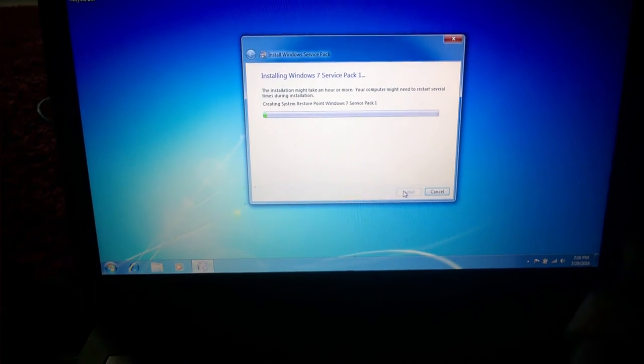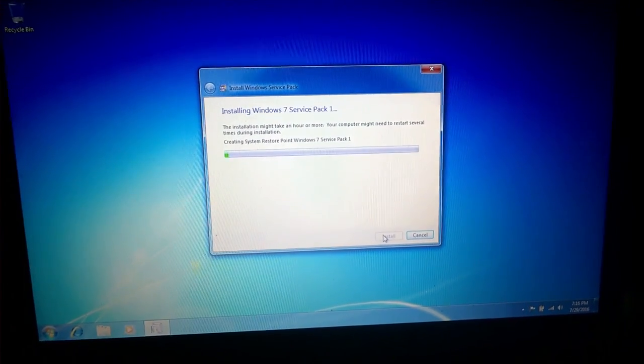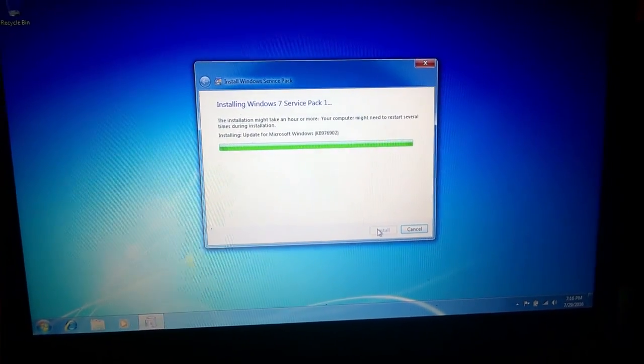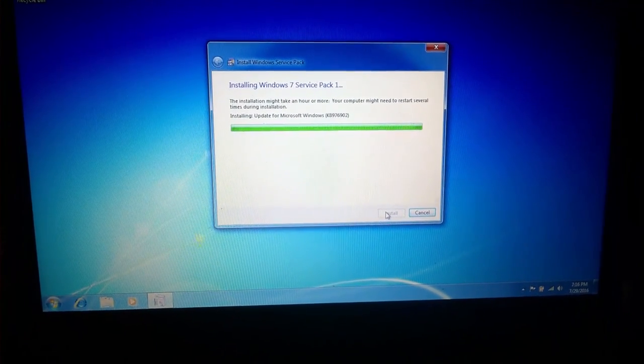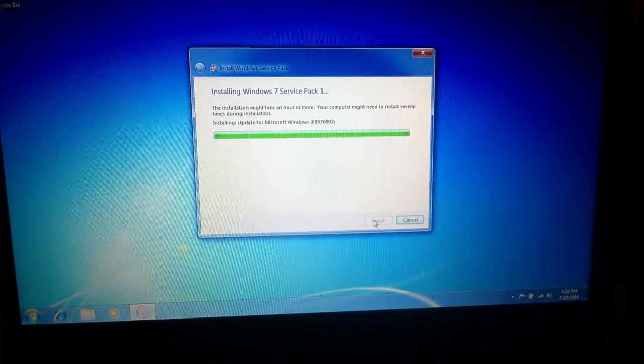Install. Yeah, installing Windows 10 Service, Windows 10. I keep saying Windows 10. Installing Windows 7 Service Pack 1. The installation might take an hour or so. Wow. Your computer might restart several times during installation. Installing update for Microsoft Windows KB976902. I guess we'll come back when this is done.